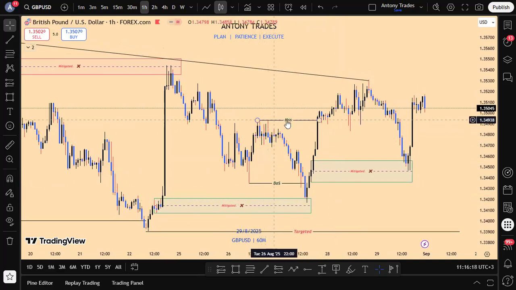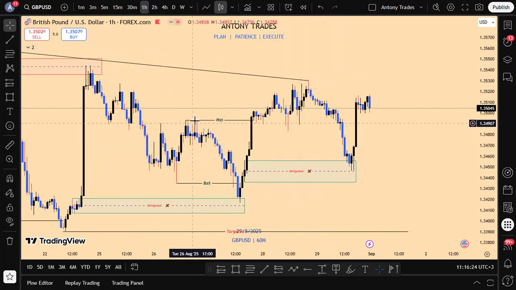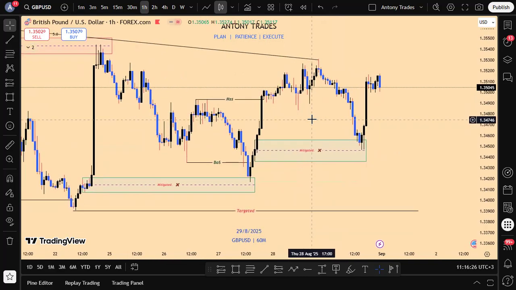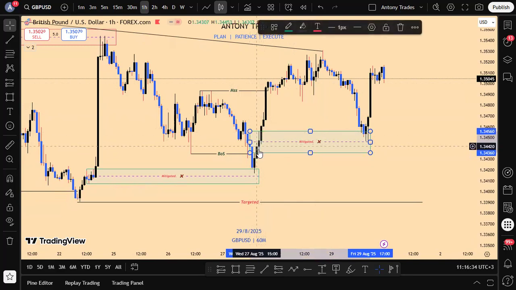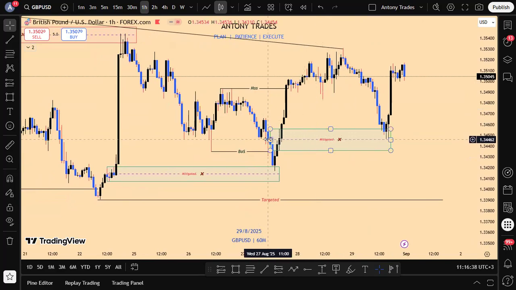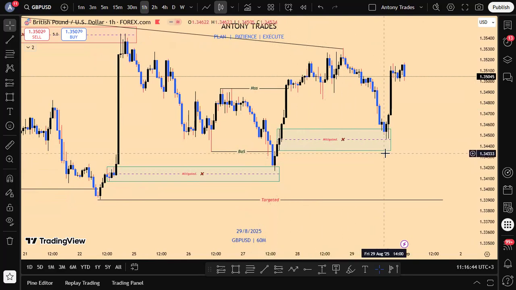After that, you see this market structure shift here to the upside. Then after this market structure shift, where do we have our point of interest? As always, market came to this indecision candle. You see this indecision candle, that is where market reacted from. So I was expecting the market to come to this candle down here. That is where I had marked as my POI.